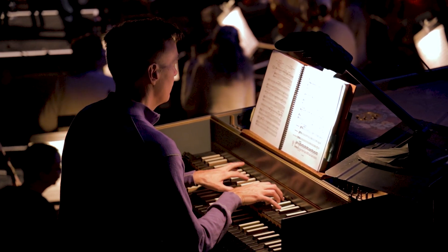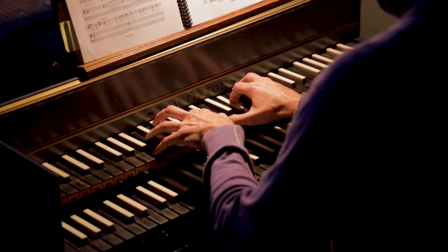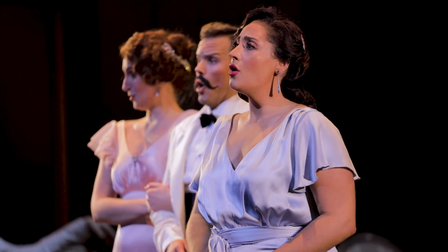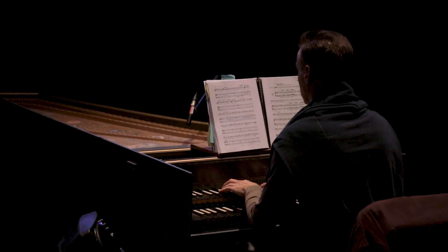My job as harpsichordist for a comedy like this from Mozart is, first of all, to make sure that the singers have their pitch — that they stay on pitch during the section, so all the modulations are being controlled from the harpsichord to help them. Above and beyond that, what I do is help with character delineation. For instance, Rod Gilfry is here singing Don Alfonso, so when he's singing, you'll hear me gravitate towards the lower register. Whereas for Caitlin, Kaylee, and Diana — the two sisters and Despina — I'll usually come up to the middle register to match their voice type, or do exactly the opposite for comic effect.